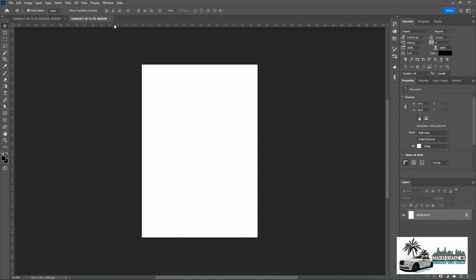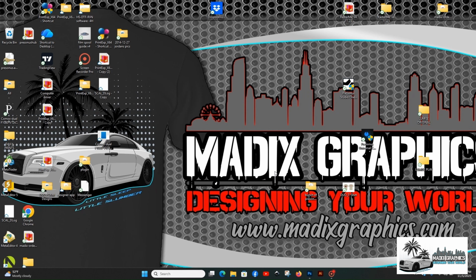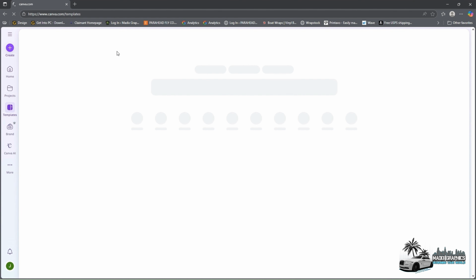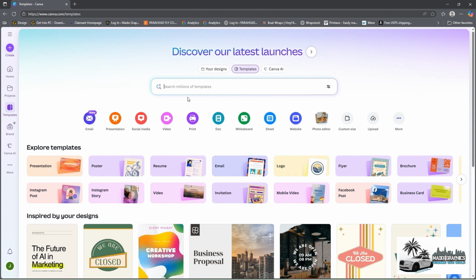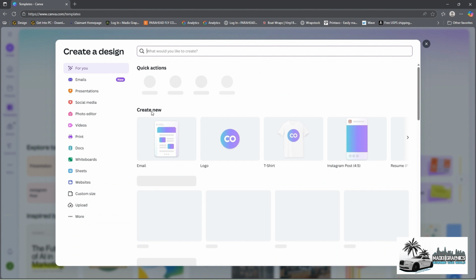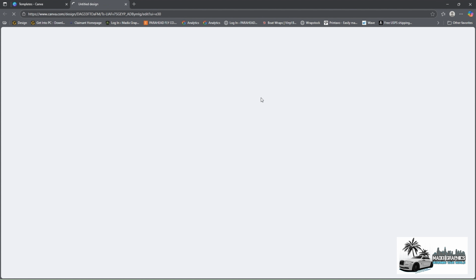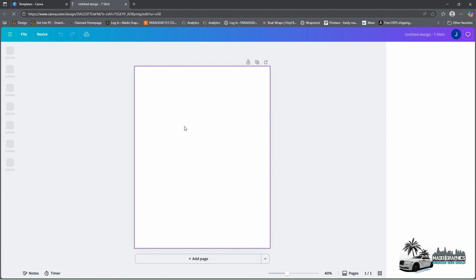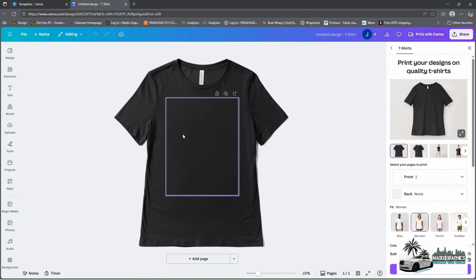Okay, so next let's talk about designing in Canva. If you are using Canva, make sure, again, you're doing your template based on what you're trying to design. If you're going to design a banner, you would find a banner template. If you're going to design a t-shirt, you're going to find a t-shirt template. So here's the t-shirt. And that means that anything that you bring up on the t-shirt is going to be 14 by 18. Theirs is 14 by 18, which is perfectly fine. This is where you want to be if you're going to design something for a t-shirt.